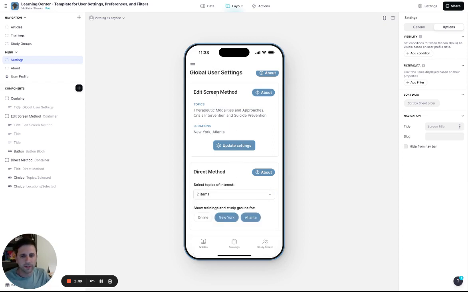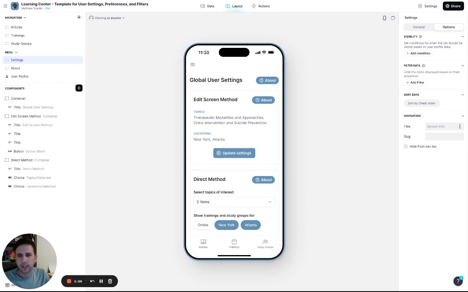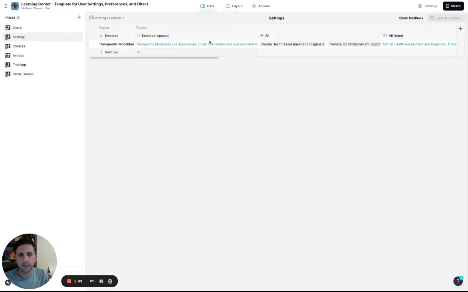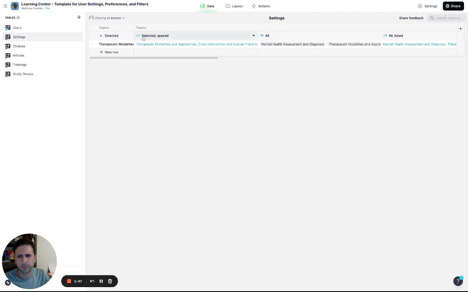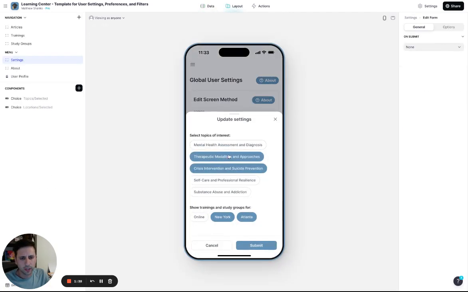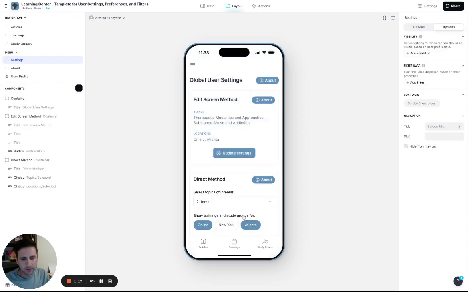So what I prefer is this edit screen method where you place all your settings into a settings sheet. It's just a single row with a bunch of user-specific columns. And then your button opens up an edit form. Now with the edit form, you can click as much as you want and it's not costing you updates, which is great if you've got a lot of options for people to click. It's only costing you 1 update when they submit.